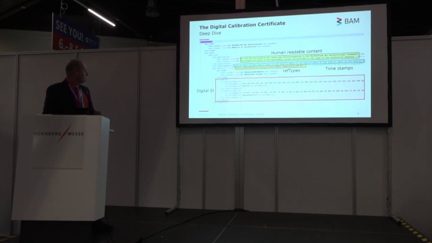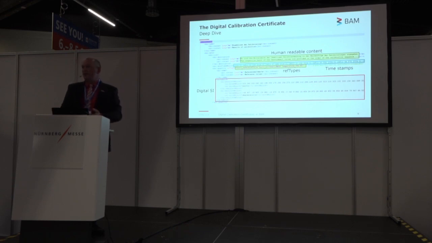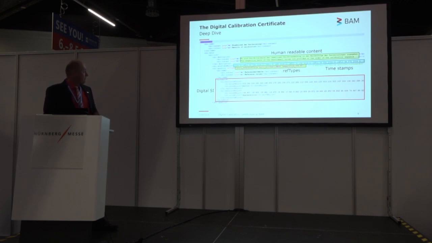And we have the digital SI. As I mentioned, this is already incorporated in the DCC. And what is shown here is that you also have the possibility to provide measurement values in different quantities or on different scales. This is, for example, good practice in temperature. Of course, it's good to provide temperatures in Kelvin because that's the SI, and that's used for comparability of values. But of course, also people want to have it in degrees centigrade, for example. And you can give both in parallel using such an SI hybrid architecture.